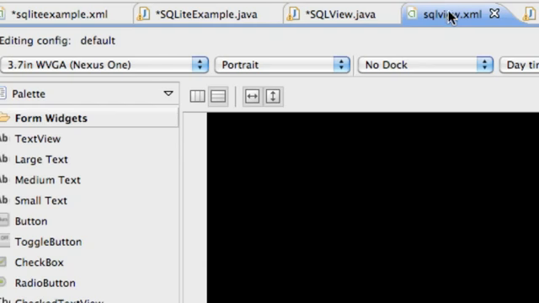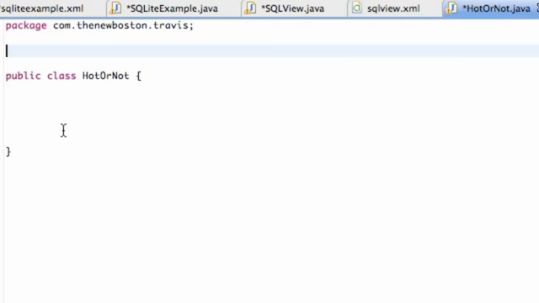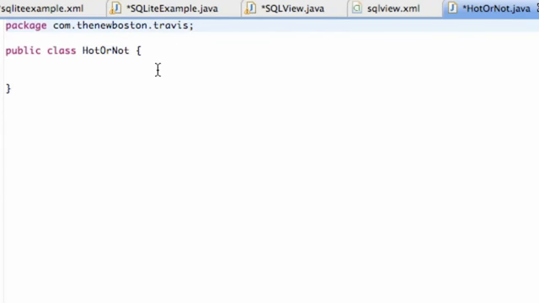So right now it's just blank. We'll probably talk through how we're going to set this one up in this tutorial, and after you have that set up, you also want to create one more class that's going to handle pretty much all of our database or SQL stuff, and I called that one hot or not, because again our application is going to be judging the attractiveness of someone. This is just a class, it doesn't extend or implement anything at the moment. So there we go, we have that set up.